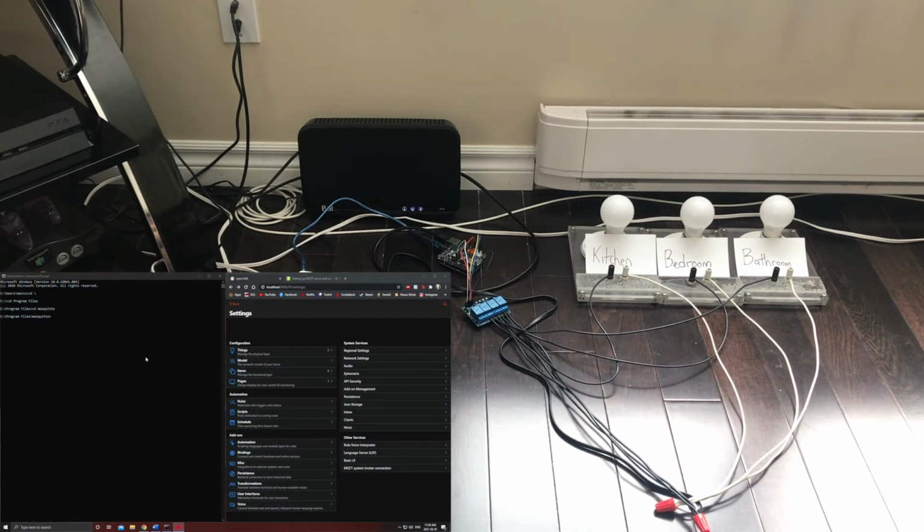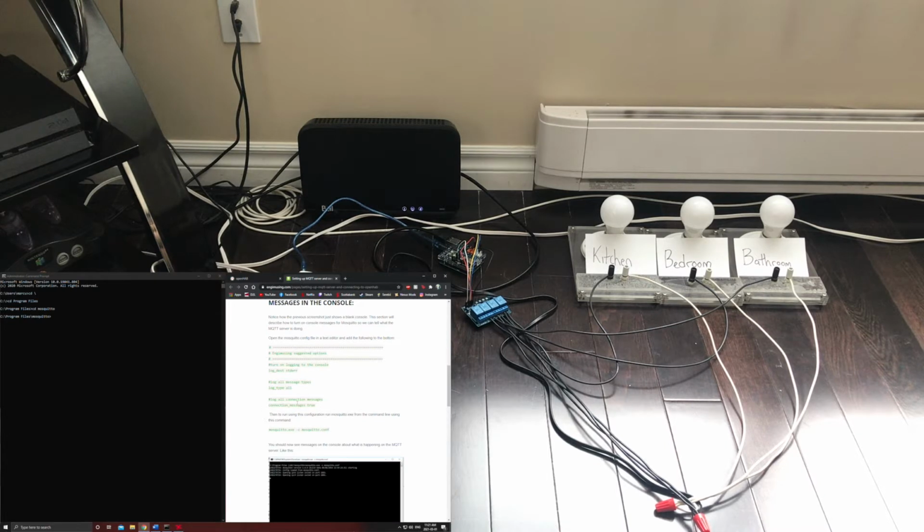So in the bottom left corner of the screen now should be my desktop computer. As you can see, we have the command prompt open and also my openHAB settings. So we are going to go ahead using this command in the command prompt.